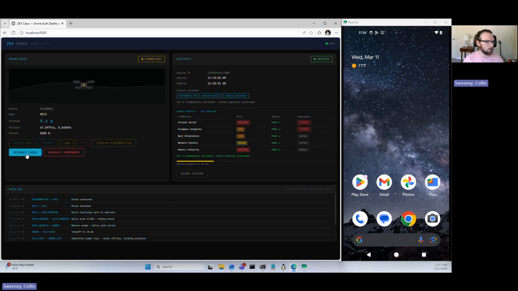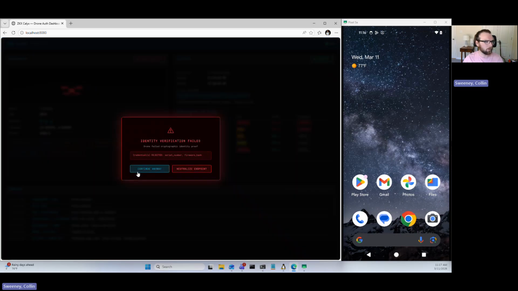So when I reconnect this drone, you're going to see that I have had identity verification for this UAS fail. And it's failed on the basis of that serial number and then that hash of the firmware that we were measuring. So, maybe somebody got in and it's trying to have it take some kind of nefarious action, right?